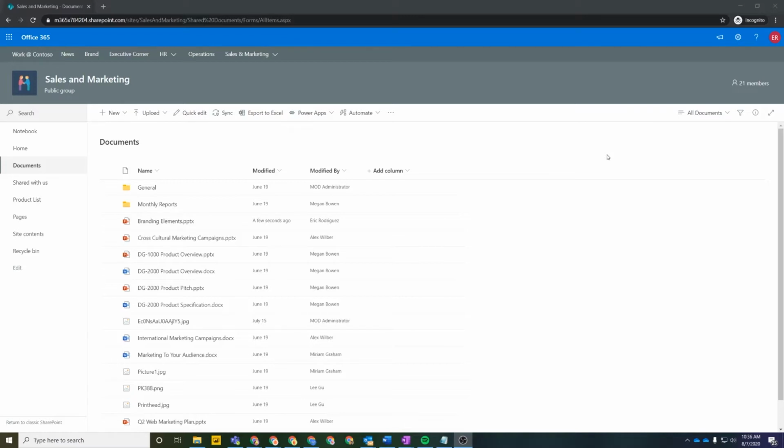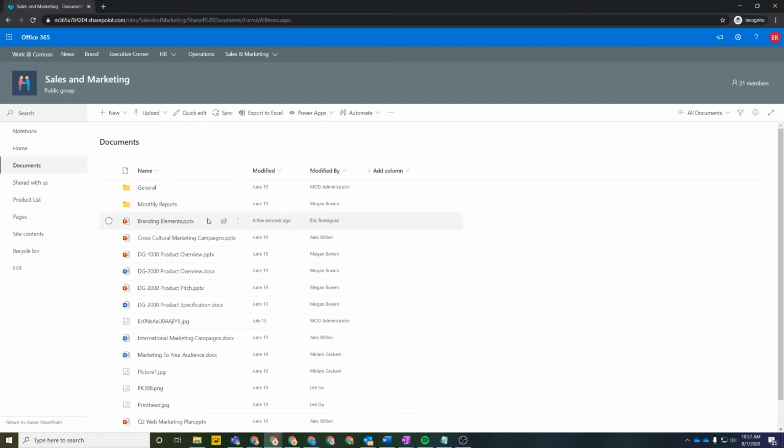However, one of the few downsides to having your documents on the cloud is if teammates lack communication, they could unknowingly be overriding each other's work. So if two users are working in the same document and they're writing on the same section of the document, they could be unknowingly overriding each other's work. And this is where the check-in, check-out feature comes in very handy. Let me show you how it works.